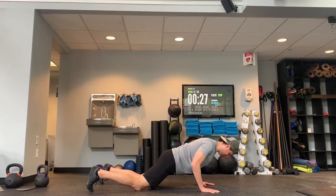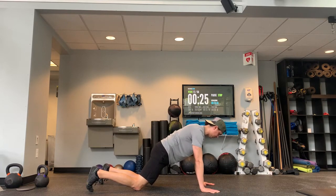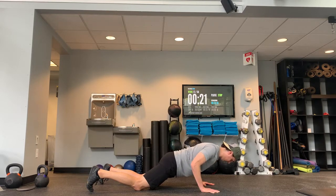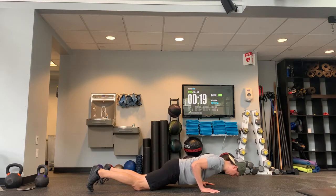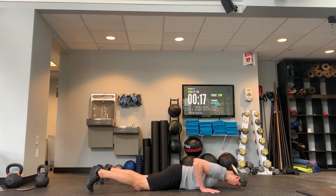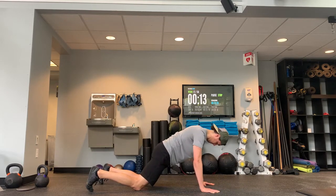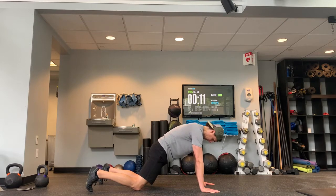And a big increase in effort here would be not pausing for a long time at the top of the push-up. So you'll drop in slow, press slow, and then more of a continuous rep that is drastically harder. 10 seconds out.